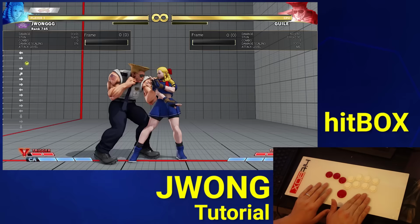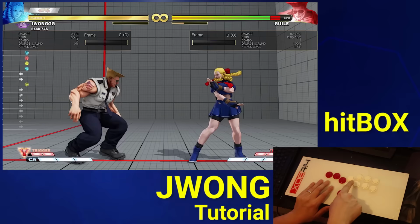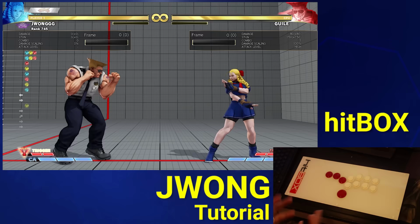I know too many buttons is intimidating, right? So I would say the first 8 buttons on the right are all your punches and kicks. Light punch, medium punch, heavy punch, light kick, medium kick, heavy kick, punch times 3, kick times 3. So standard. The red buttons are what you're focused on.